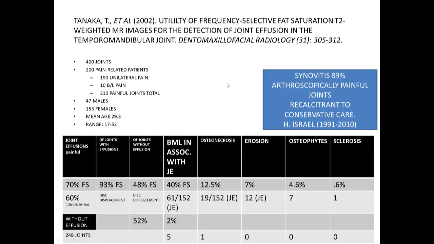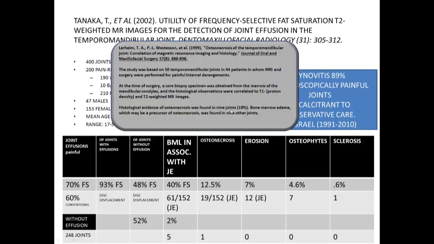I also showed you on the arthroscopy that there was a substantial amount of synovitis, and that's exactly what Dr. Israel, who does my arthroscopies, has found. He's produced an awful lot of articles between 1991 and 2010. So I think it's important for you to recognize that there are changes here. And also in a study by Larheim, they found that people with painful joints who ended up going for surgery and had core biopsies done had osteonecrosis, 18% of them.